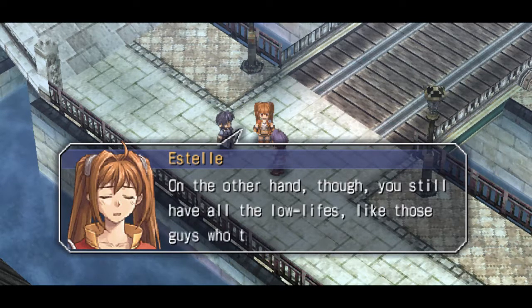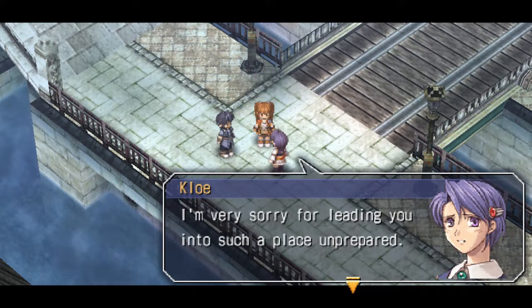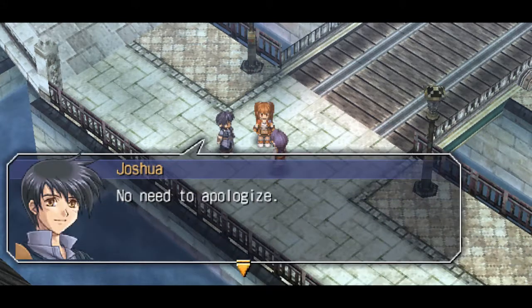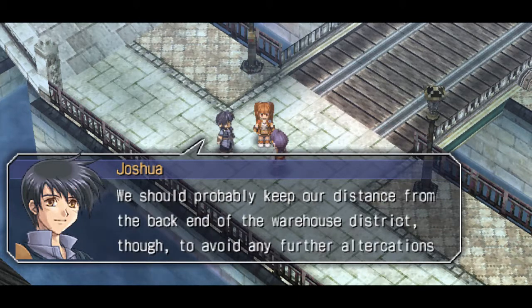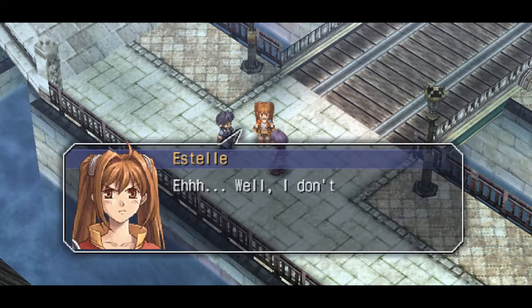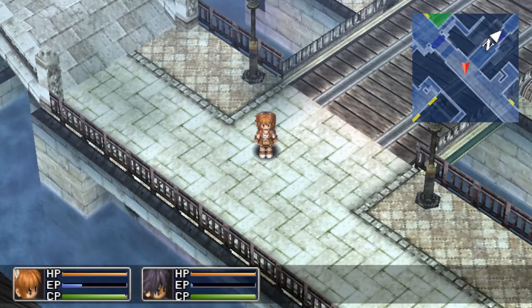Now, on the other hand though, you still have all the lowlifes, like those guys who tried hitting on us. Yes, that was quite unsettling. I'm very sorry for leading you into such a place unprepared. No need to apologise. It's not like we sought them out or anything. We should probably keep our distance from the back end of the warehouse district, though, to avoid any further altercations. Well, I don't like being restricted like that, but whatever. You'll get over it, I'm sure.